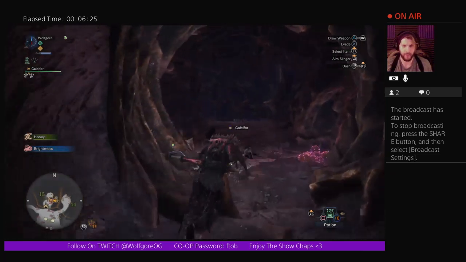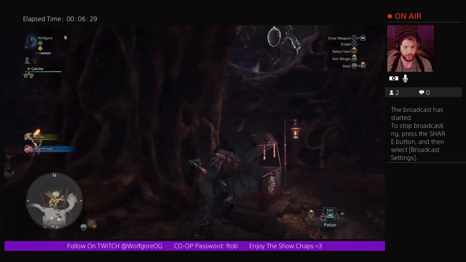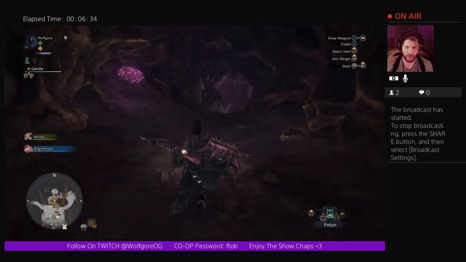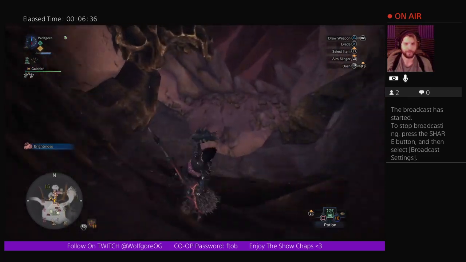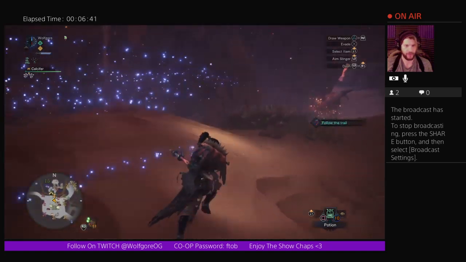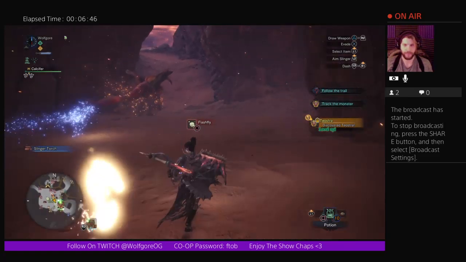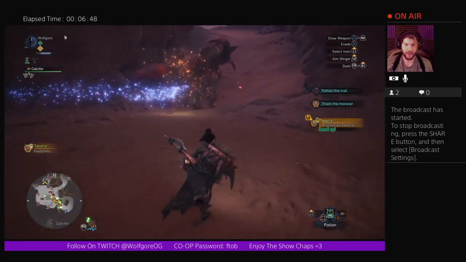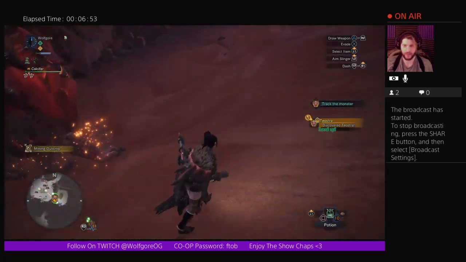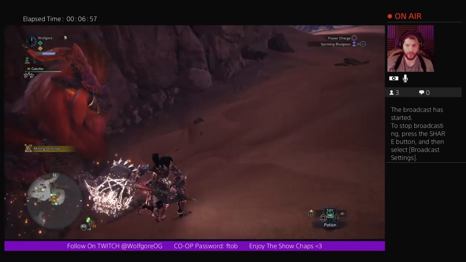This is a brand new base camp for me. I just unlocked this like right before the stream, so I don't actually fully understand the entrances and exits. I know it's by the Diablos' cave. But yes, so we'll get our slugger necklace. And then we shall go fight the tempered Kirin. And then it's time to start farming gems, which means tempered monsters over and over and over.